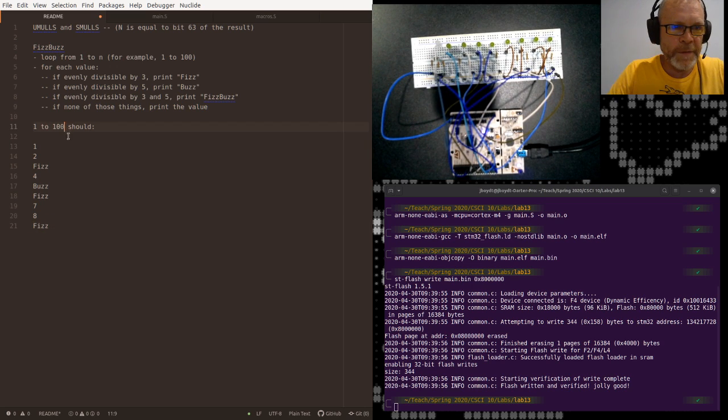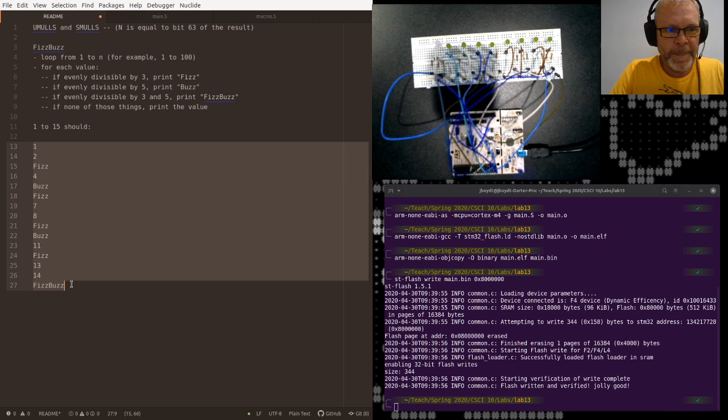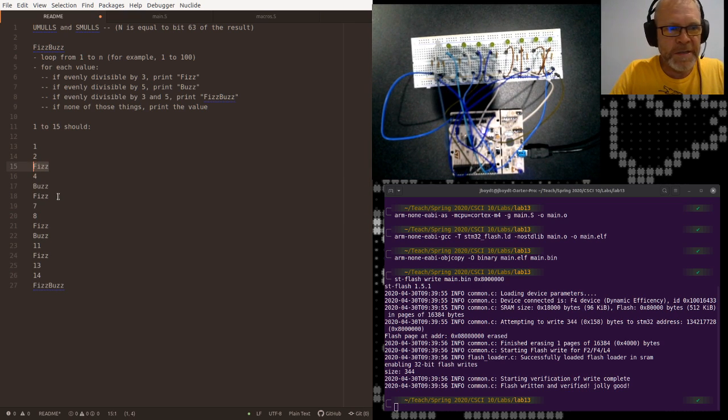Let's just go 1 to 15. 10 is buzz, 11 is just the value, 12 is fizz, 13 is just the value, 14 is just the value, and then 15 should be fizz buzz. That's the first one. So it's going to be in LEDs, of course, but binary value, whatever that macro just did is when fizz is going to pop. Value, whatever that macro does for buzz when it pops.